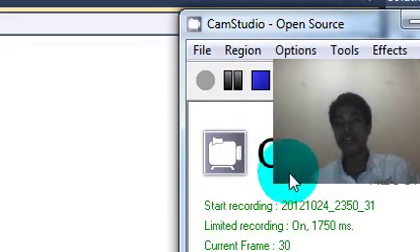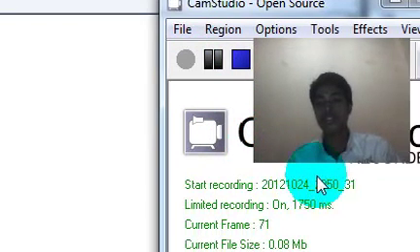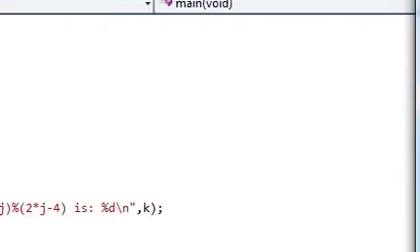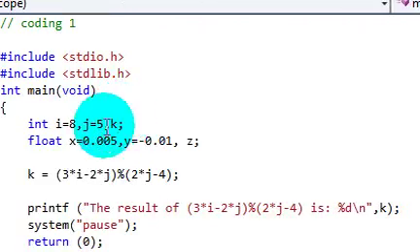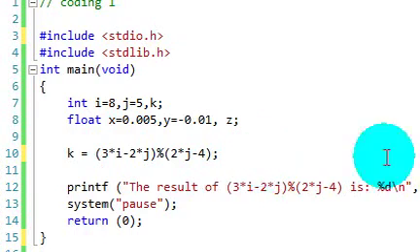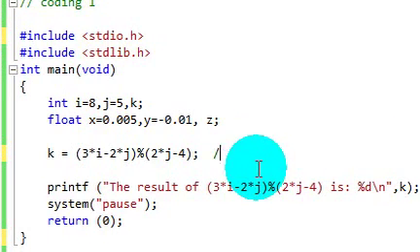Hello everyone, I would like to show you 10 coding examples on using operators in the C programming language. Now look at coding 1. I assign k with the multiply, minus and modulus operators and with the value in the bracket. When you see it like this, the computer will execute the value in the bracket first.